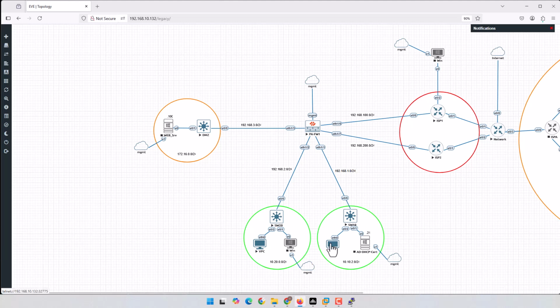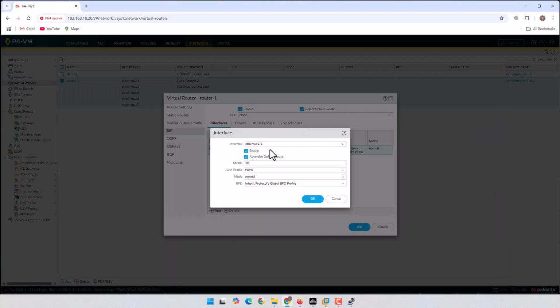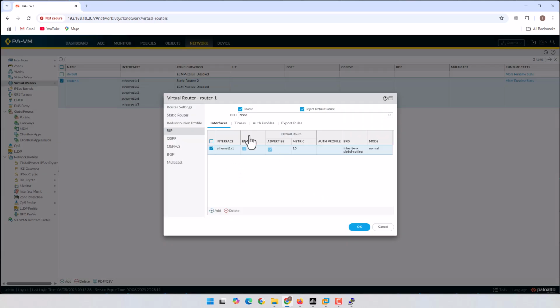When, for example, this PC wants to access the internet, it needs a default route to be available in the switch 1 to know to send this traffic to the firewall 1. Then I'm going to advertise this default route. The other configuration, timers, auth profiles and export rules, let it be by default.